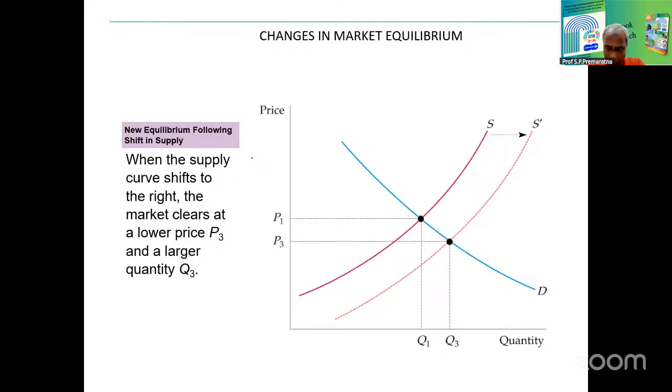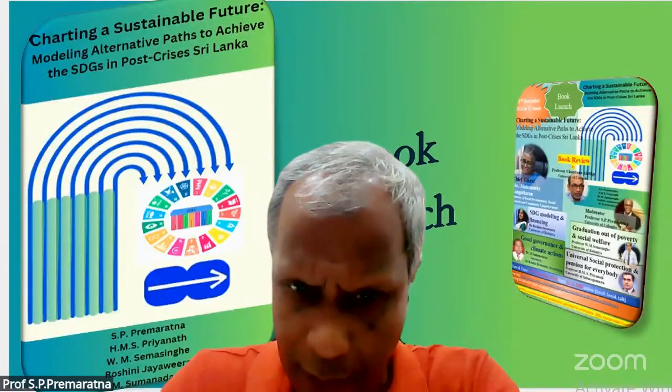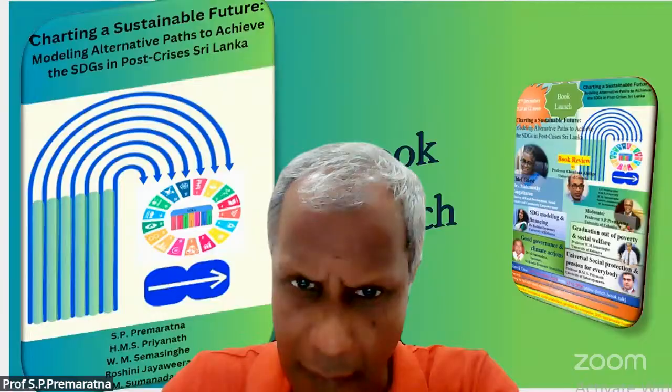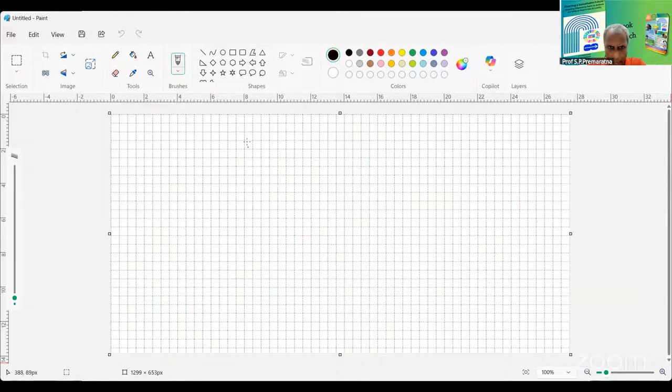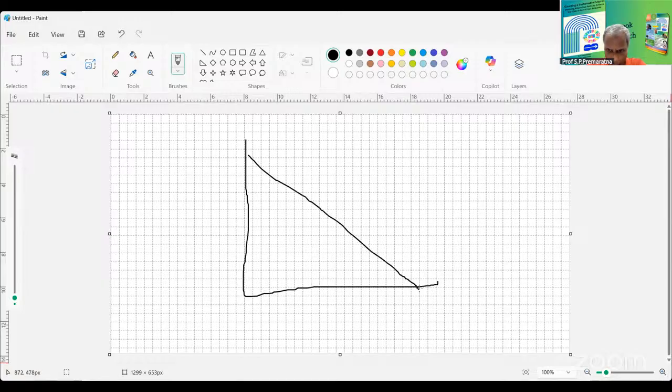Before I come to this point, let me introduce another concept which we have to understand at the equilibrium level, for policy discussion and further analysis is required. Last time also I introduced it, but a little bit more. Now here, what we discussed right now, demand curve we have and supply curve we have.